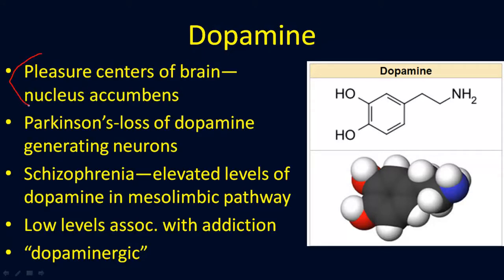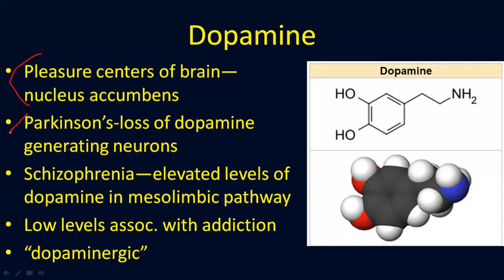connected to the pleasure centers of the brain, in particular the nucleus accumbens. That particular term is not in most regular psychology books, intro psych books, but it's a curved area of the brain that helps you experience pleasure, whether it's food or drugs or some other kind of pleasurable activity.